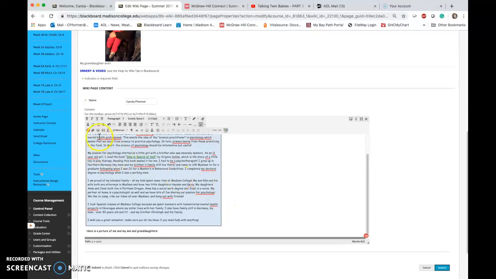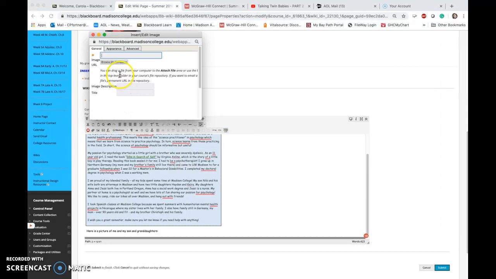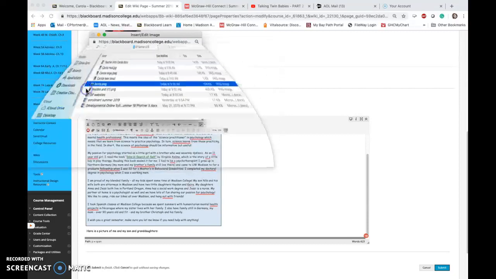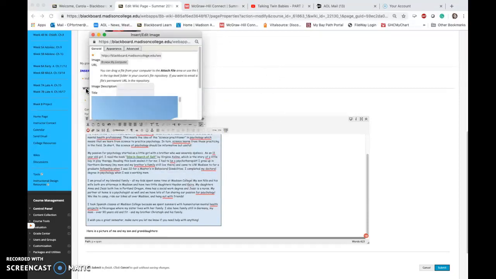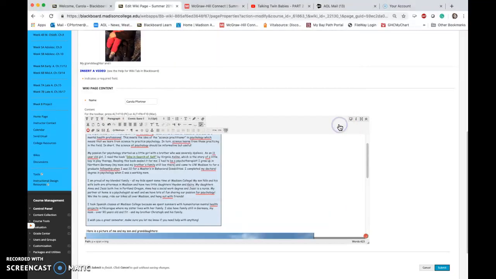The way I do that is I go to this little picture icon and click it, and it'll ask me if I have a URL for a picture I want to put in. But I'm going to browse my computer, and I have one ready, and the image description is family. This is kind of small, so I'll make it bigger so I can find the insert button.